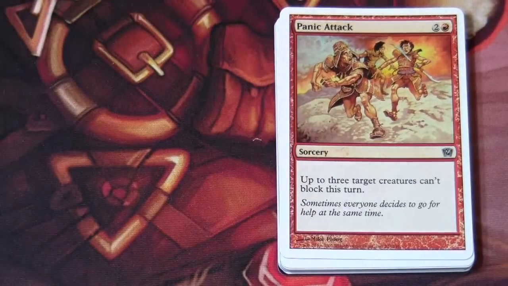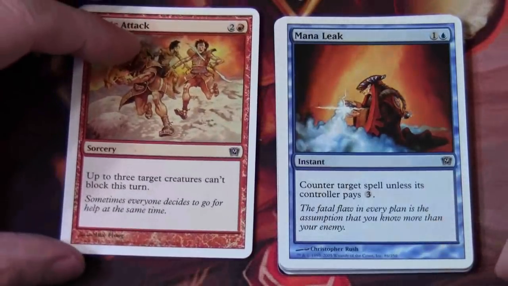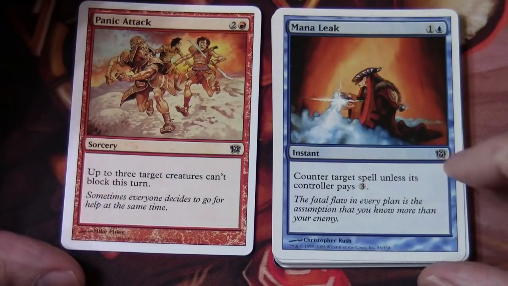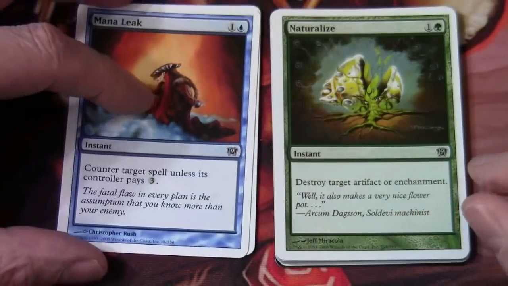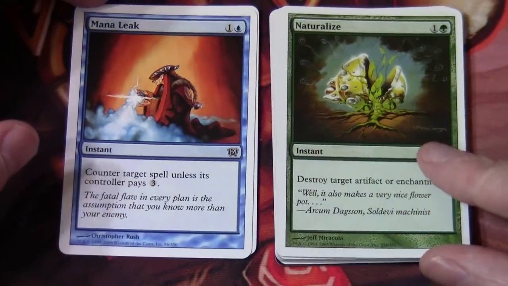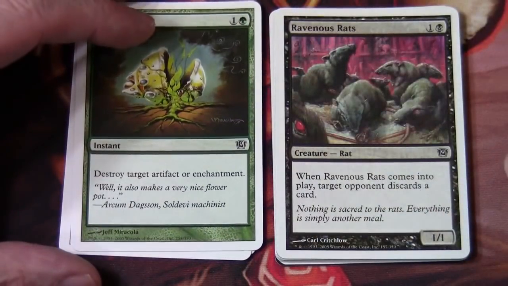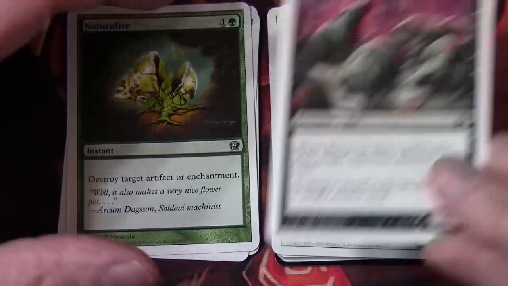Okay, in this pack our first common is Panic Attack, and we have Mana Leak. One of the blue, counter target spell unless its controller pays 3. Naturalize was also in the set. Ravenous Rats. One of the black, 1/1. When Ravenous Rats comes into play, target opponent discards a card.